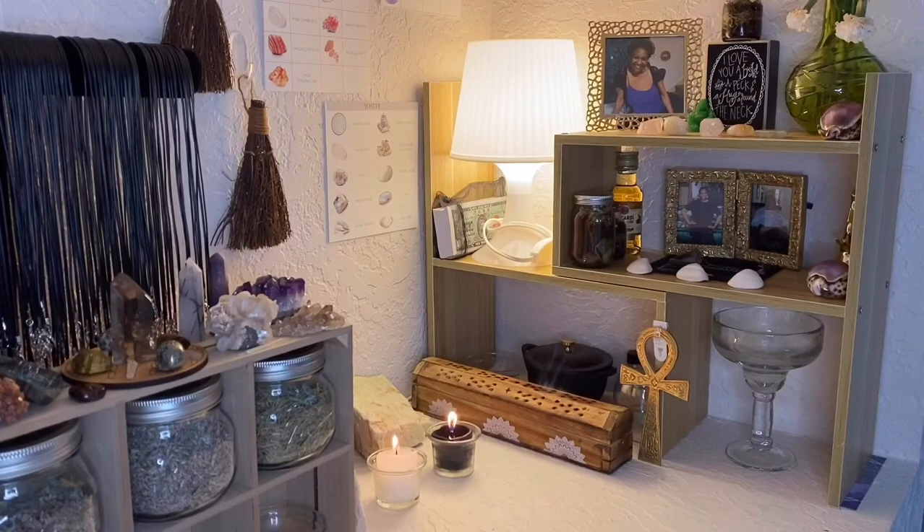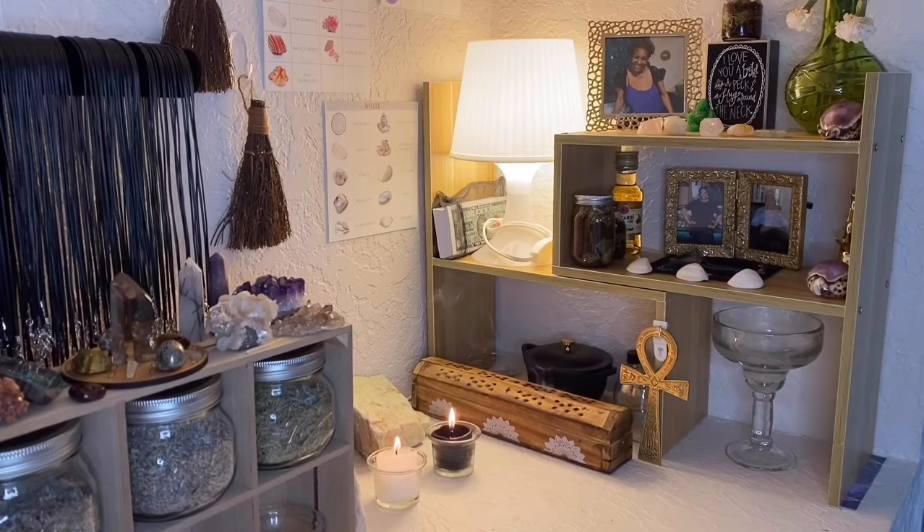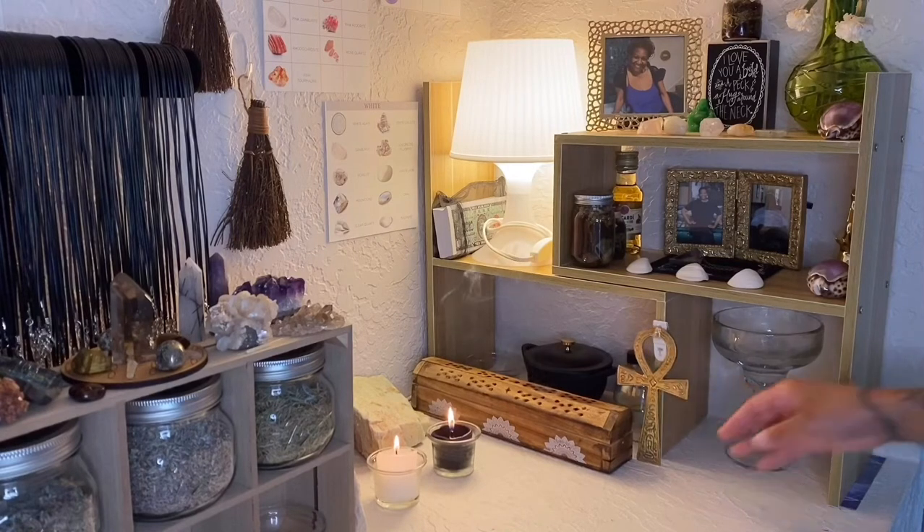I like to use the incense smoke as a form of cleansing because I don't personally cleanse every single thing that touches my altar — it really just depends on what it is. The candles I spray with Florida water, my pendulum I'll spray with Florida water or a palo santo spray. My Ankh I cleansed, my cowrie shells I cleansed. It just depends on what it is that I'll do an intentional cleanse on that item, but overall I like how the incense smoke moves around and touches a little bit of everything on the altar.